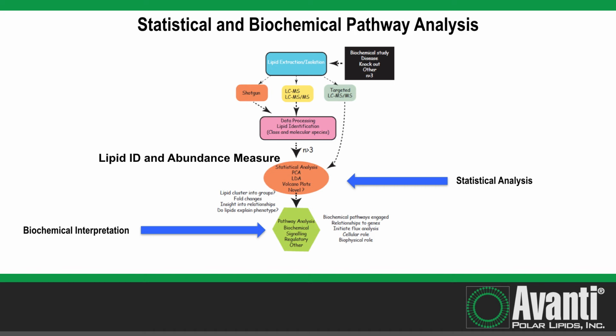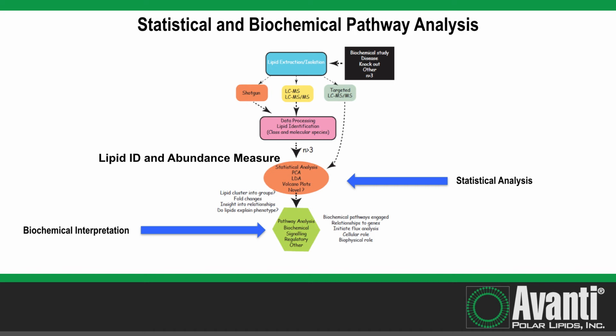So you have that information, and so now what you want to be able to do is to find out, does that lipid change in abundance because of the biochemical process? And so you're going to repeat this experiment several times because of biological variation to be able to apply statistical tools to really understand them.